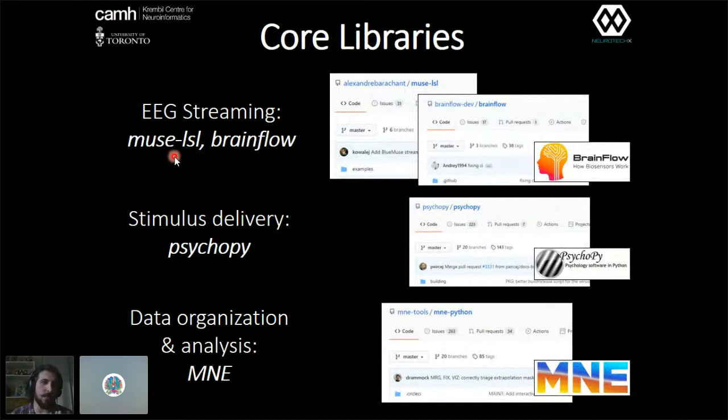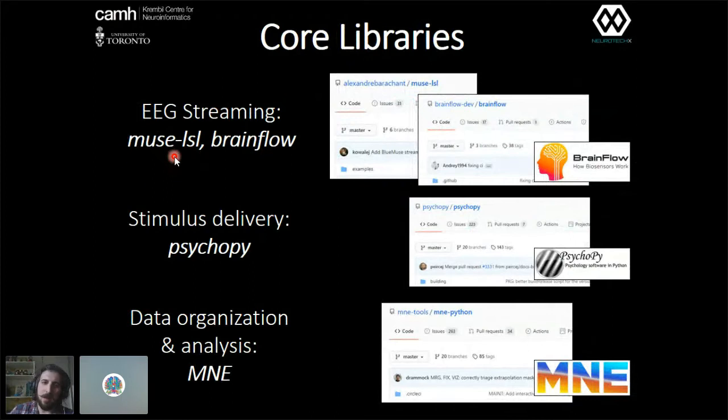And actually, the history of things is that initially there was the Muse LSL library that had all of the EEG Notebooks components in it, and then around 2016, it was mainly Dano Morrison who pushed the two libraries apart, so that Muse LSL was focusing just on the streaming component, and EEG Notebooks focusing on everything else. So Muse LSL is now a dedicated streaming library, and it deals with streaming data from a Muse EEG, such as one of these.